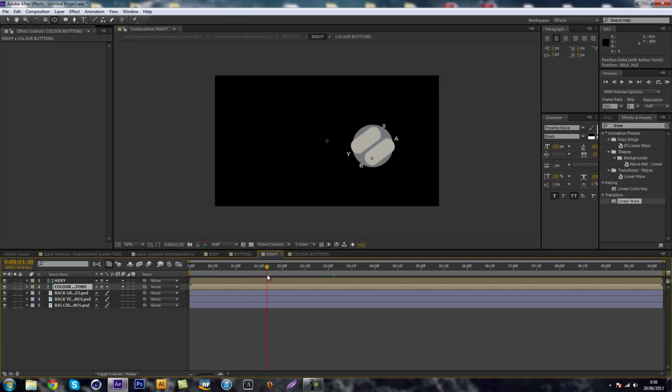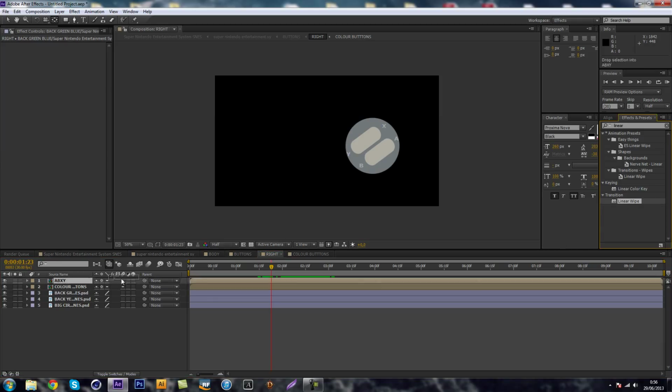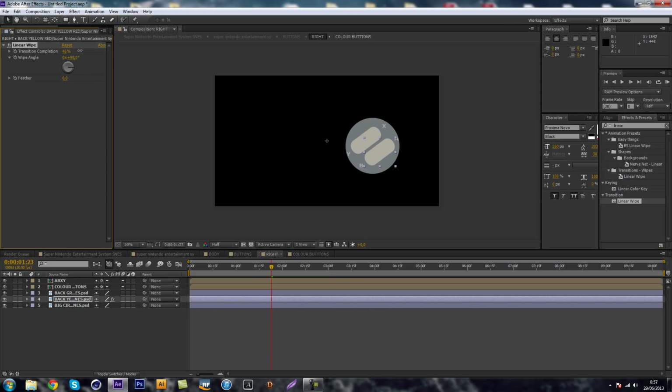So here we have this animation, and then we want the pills to kind of come on, and I'm gonna use a linear wipe for that. So let's bring out a linear wipe and see what it's gonna do. Let's make it the right kind of position. I think it was 65, I'm not quite sure. 65 might be, no. 60. Coming close. 55. Yeah, 55 should be fine. So let's start close to where the animation is starting, and go 10 frames forward again by pressing Ctrl Shift and arrow to the right, and just make the animation finished.